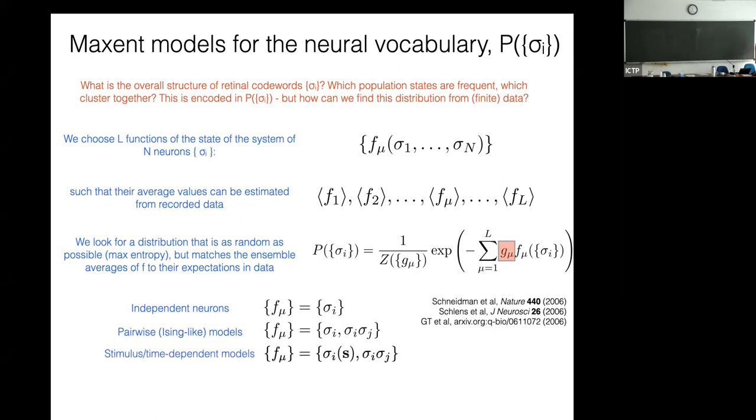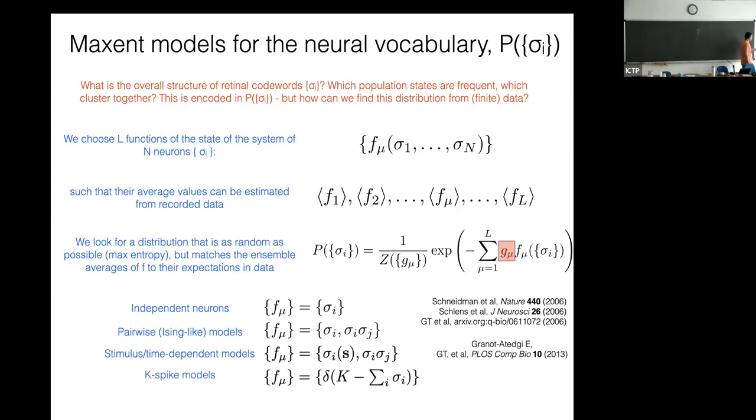You can do various alternatives. So for instance, you can constrain pairwise correlations between pairs of neurons, but also constrain the activity of each individual neuron conditional on some external variable. In this case, it could be the stimulus because the stimulus is playing, right? So this is not a number. This is sort of, if you want, a function, like the activity of neuron i given whatever is the stimulus. I won't discuss this one today.